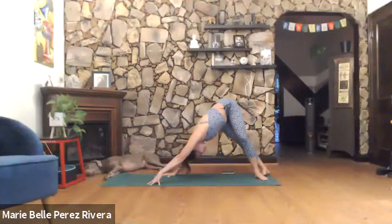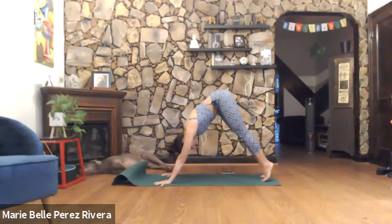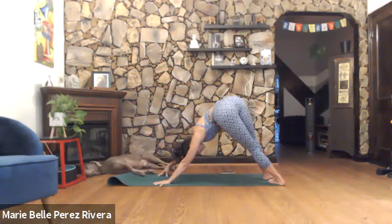And then lengthen and lift through your left armpit, left rib cage. Breathe there into the left side waist. Let's call this left side body long. Keep it, return to center, palm down, inhale, exhale, heels to the other side. We're on the right fingertips.